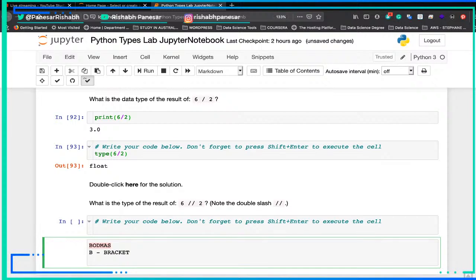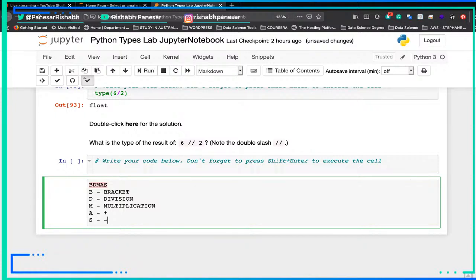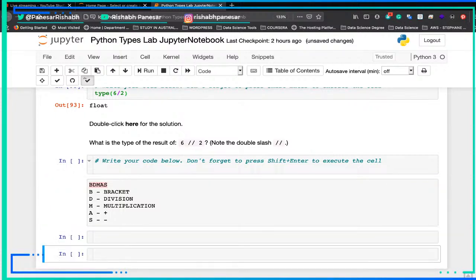For O, in Python we don't have of, so then it will check for division, and then multiplication, which is the asterisk, and then addition, and finally subtraction.